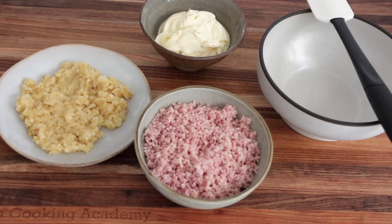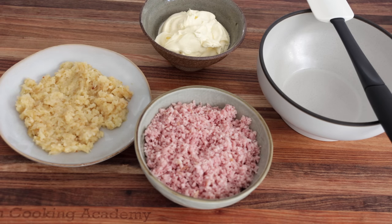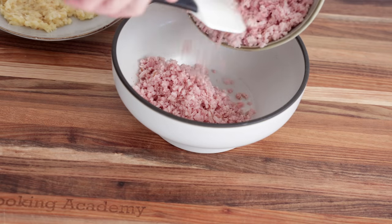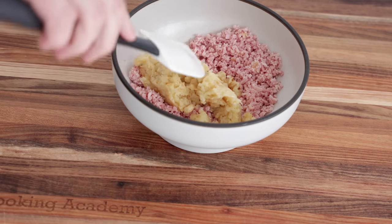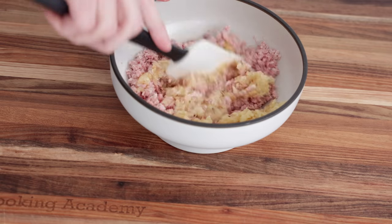My onions are ready and I've got everything I need: onions, the ham and the cream. We're now going to mix everything into a bowl with a spatula and grate the cheese on top afterwards. Now using cream for that mixture is a bit of a bold move because it could really liquefy and go everywhere, but I'm still going to try and take a few risks. So what I'm going to do first - I'm going to judge just by the look. Some ham, I definitely want all the onions, and I'm going to mix the whole lot first before adding the cream.